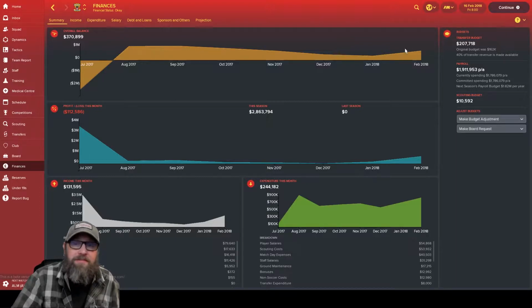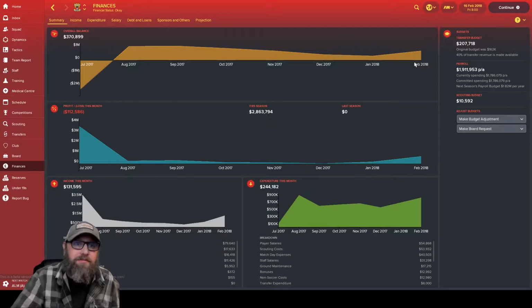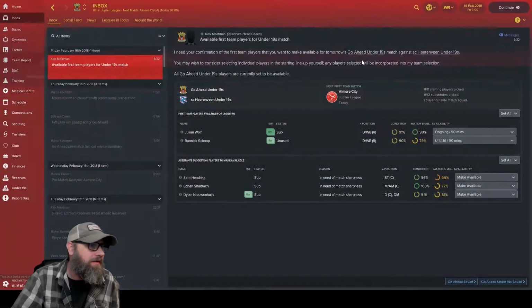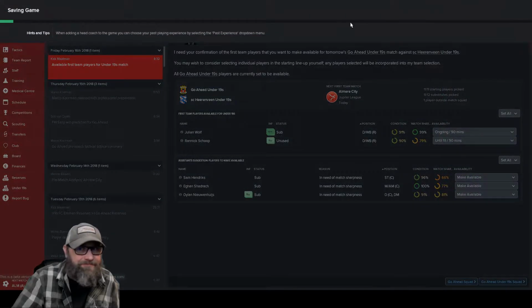Some of that was we made some big money on the last cup match. They paid us quite a bit, to be honest, which was nice. Our payroll is down now after the transfer window, and we shed some dead weight. So yeah, I guess that's it. Let's go ahead and play a match. We're going to save before we do anything else because we've learned our lesson. Kind of.